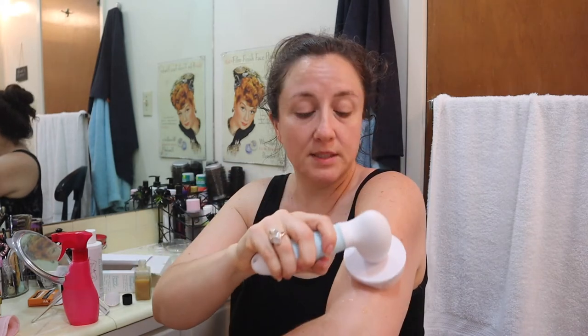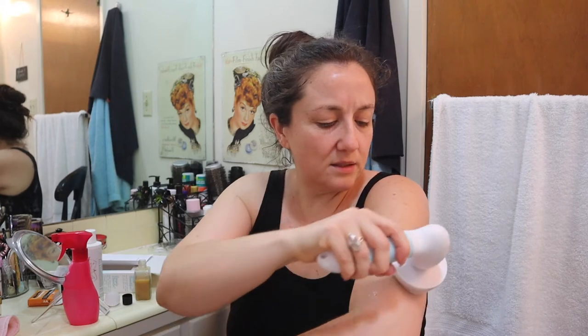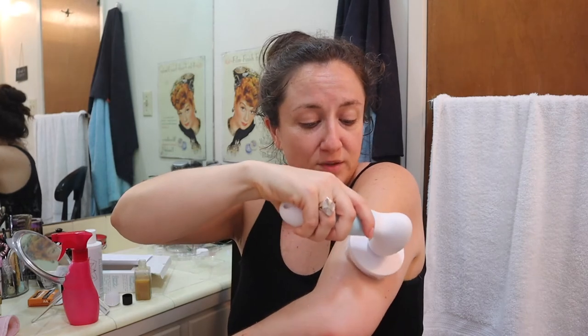It's pretty harsh on the arm. If you have bumps on your arms — which I used to get years ago — this would probably help, as those are just clogged hair follicles with dead skin cells. I can feel it starting to hurt from using it too long. I don't enjoy it as much as I thought I would. I tested it on my butt off camera — and I actually liked it best there. It felt the least abrasive, probably because there's more padding.